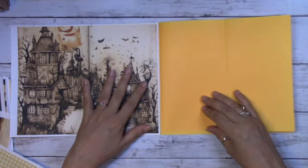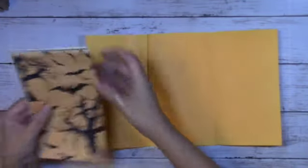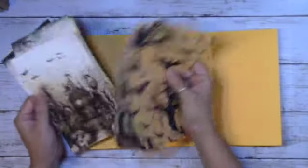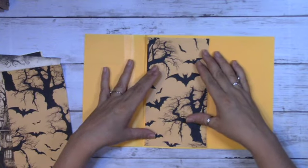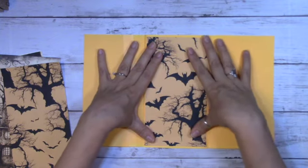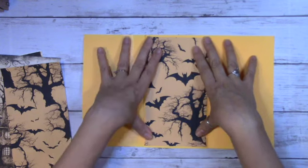So I'm gonna cut this down. I'm gonna cut a few of them down. And I'm gonna come right back. Okay, so here I cut the papers, and so it's going to be like this. I'm going to put some of them because I may change my mind. I may not just want to cover them. I like to get creative and do different things to the page, but for now I'm going to put some of these down.